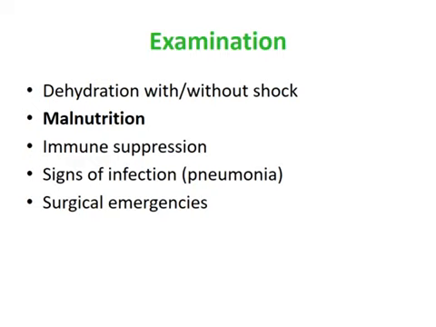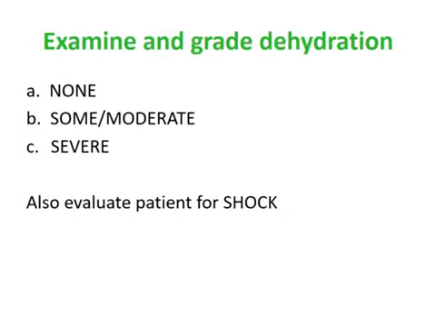Examination. So we always examine your patients fully and completely, but specifically for diarrhea, we look at dehydration, we look at shock. So remember, dehydration and shock are two different clinical entities, which we will discuss. You need to see if the child is malnourished, look for immune suppression, other signs of infection, and surgical emergencies.